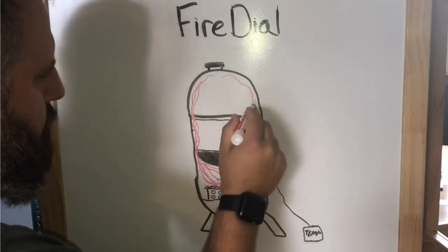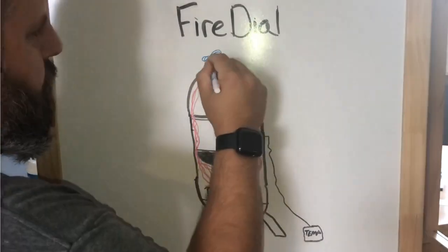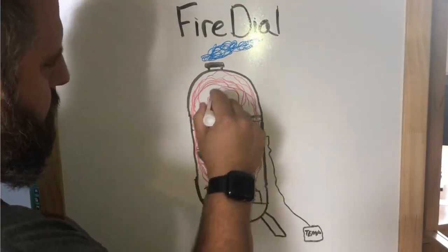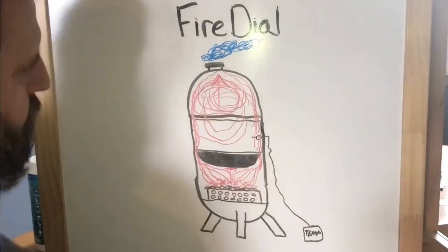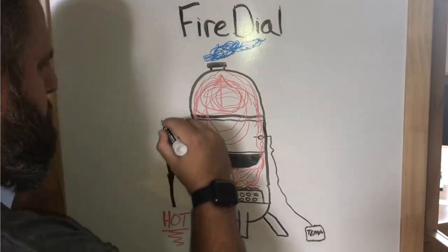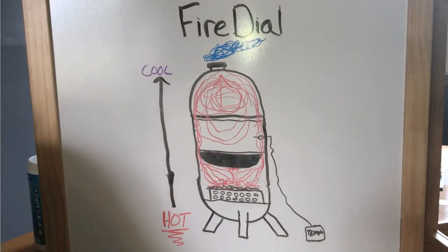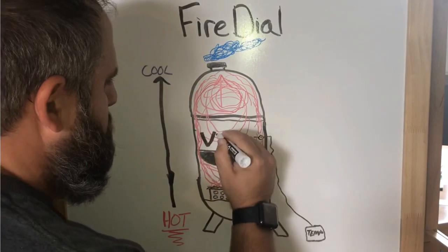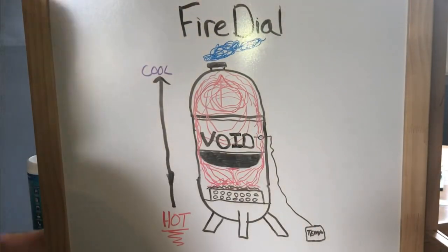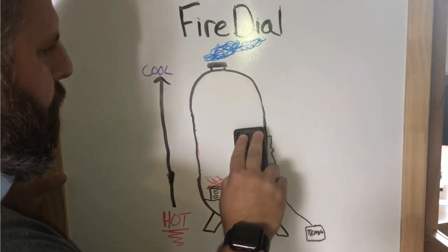The temperatures will be directed to the outside of the smoker, traveling upward, rolling around. The smoke has to come out as blue smoke. The heat will roll around giving you a pretty good temperature on your upper grate. You have really hot temperatures down below where your coals are, and it gets cooler as it goes up top. However, you have a major void happening on your lower cooking grate.